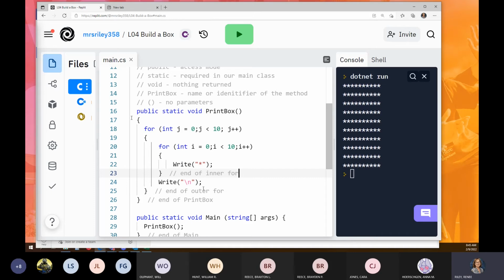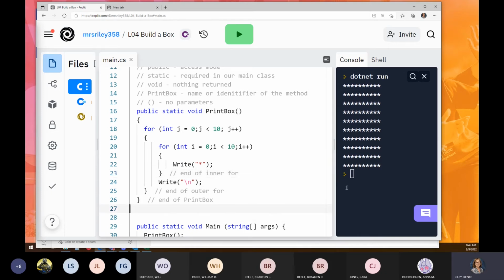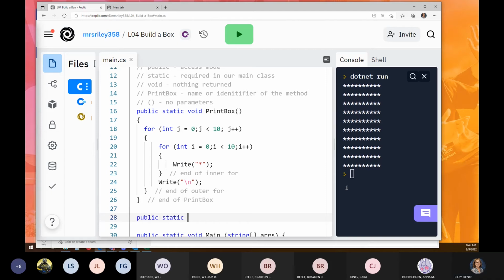Everything's good. So what if we wanted to allow our users to also tell us how many rows and columns they wanted, instead of us just automatically doing 10? Input, and set that input equal to whatever you're looping as, like in J. Let's do it. So let's create a new method that can handle this. And this time, we're going to say that we require input. So we want an integer, which we'll call size.